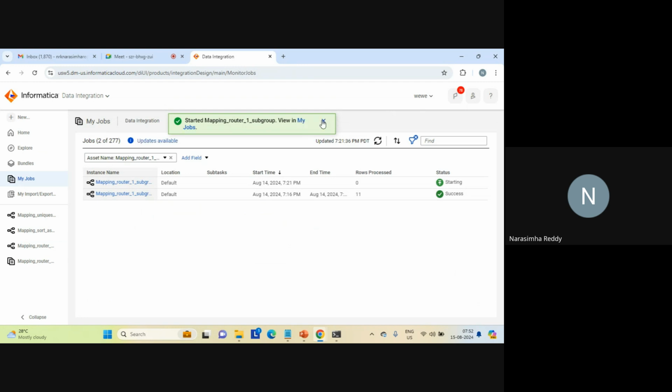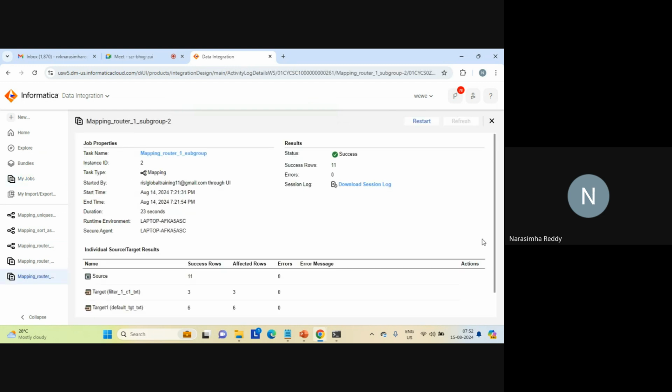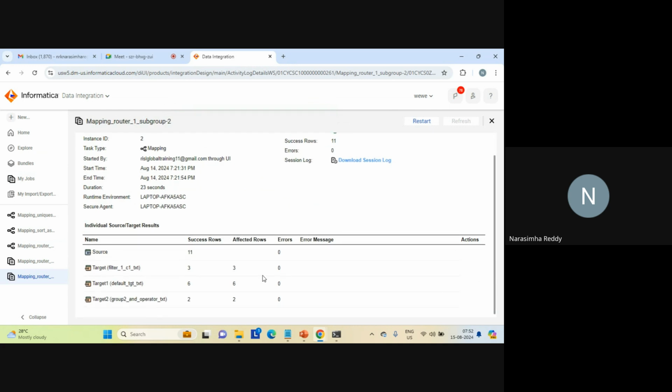Yes. So now let us refresh this. So we got all the 11 rows, but some will be distributed to another target. See here, now in default we got less, 3 only, and 6 in C1 equal to 1. And this is the AND operator, which is greater than 1, less than 7.